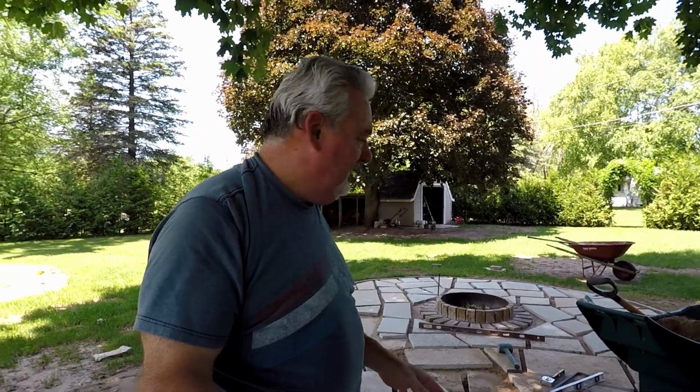So as you can see, it's no easy task to do this. It is a lot of work. It's multiple levels. It's constantly changing grades, checking, rechecking, taking sand away, putting sand back in, over and over and over again, rock after rock. But when you're done, you're gonna really like it. Well, it's 9 o'clock at night, and this, if you can see it, there we go. Just laid the last block, and I'm ready for a shower.